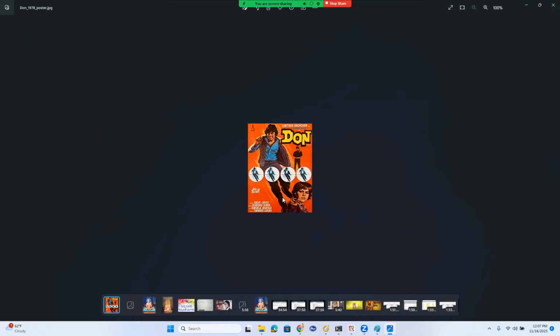See, this is a pose of this person, Mr. Amitabh Bachchan running, and then the poster also says something about it.